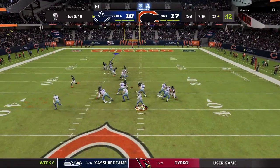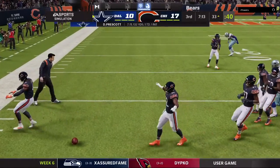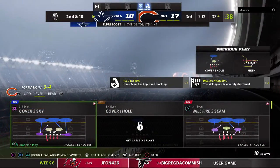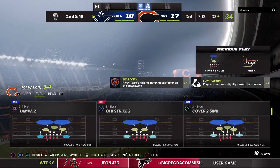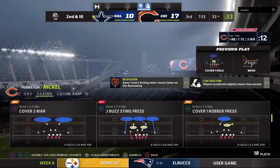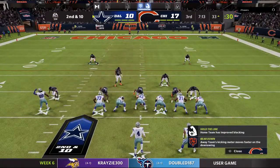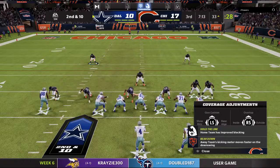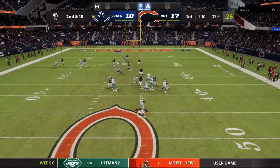Here's Prescott. Yeah, that one drops down incomplete. Good coverage there. Forced the ball free, and it's second down. You get the sense that they're saying we're not playing up to what we're capable of, and we're deep enough into the game that the early jitters are long gone, that they should now have some sense of continuity and be able to make some of these plays that they have not been doing so far.